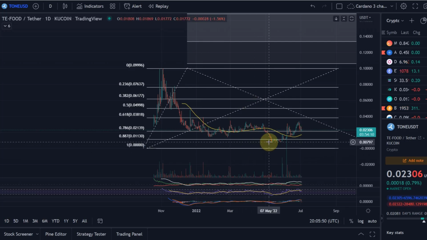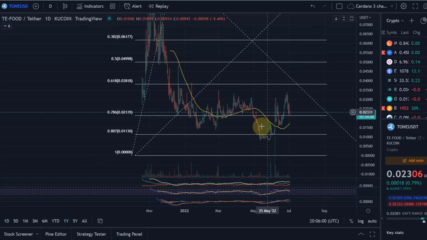So by the way, the low was here at 0.8 of a cent. Here we had a double bottom on the 12th of May and 28th of May, roughly in this time period. You could say this was a double bottom, possible reversal pattern. It is actually quite good.